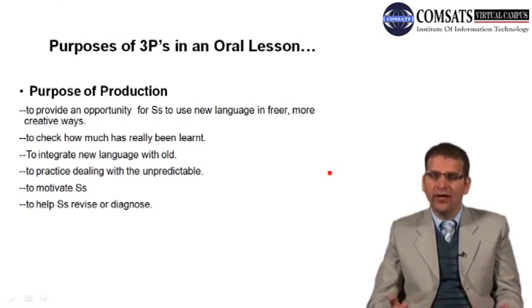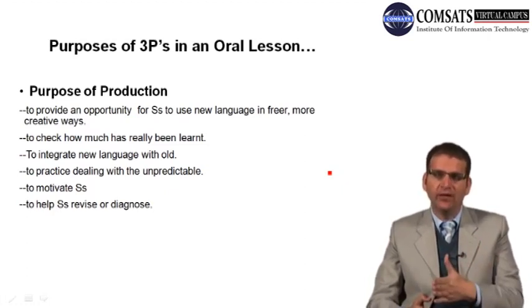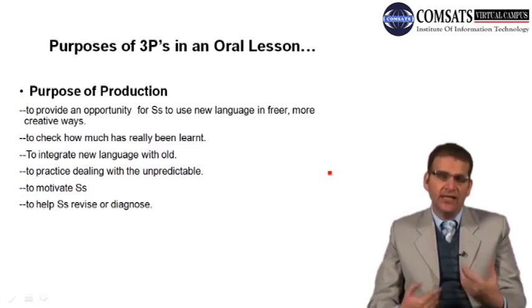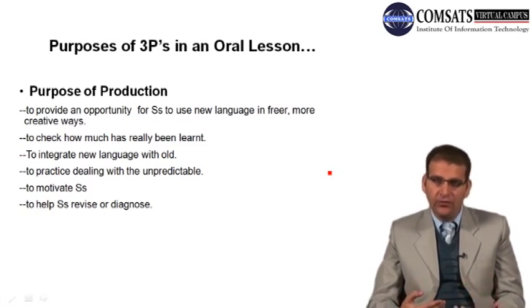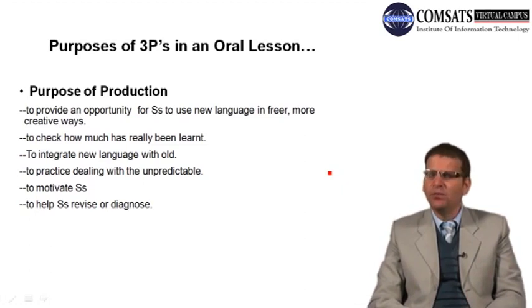Or if the practice stage was fine, maybe there was something wrong in the presentation stage. So in this way they go back and hold themselves accountable, and sometimes they see the teachers, and sometimes the teachers have to redo their presentation stage. So these are the purposes of the presentation, practice and production stages.